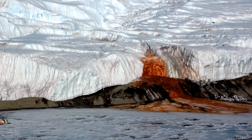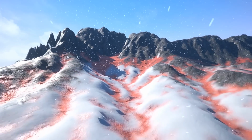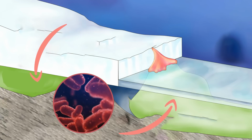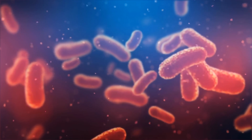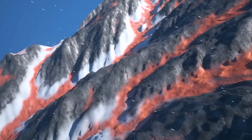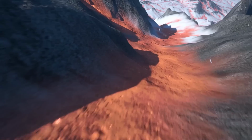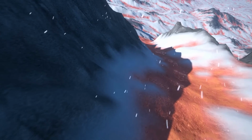The Blood Falls aren't a chapter of a thriller movie. They are merely a series of waterfalls located in one of the driest regions of Antarctica. They emerge from an underground lake filled with a special type of bacteria. These little organisms use sulfates as fuel instead of sugars, which makes them very intriguing for scientists. The water contained in this lake is so full of iron that it basically just rusts when it meets air. So, the reddish color of the waterfall also gives it its trademark name.